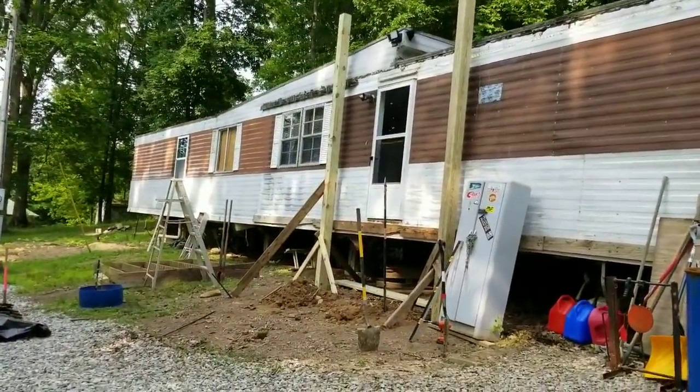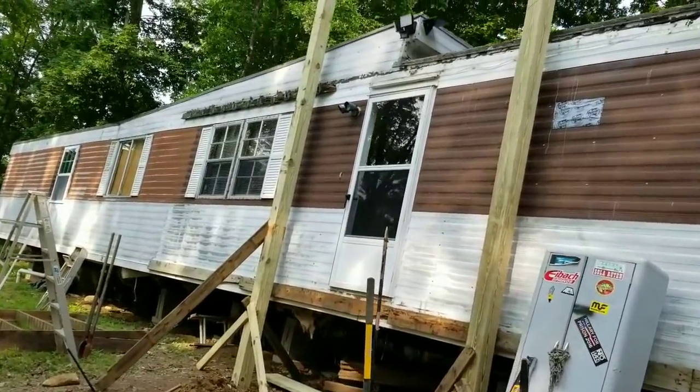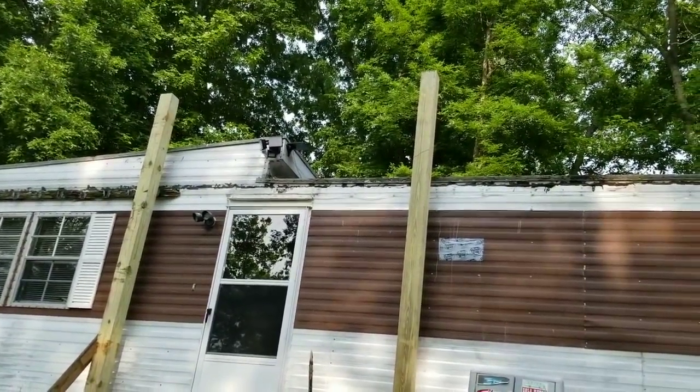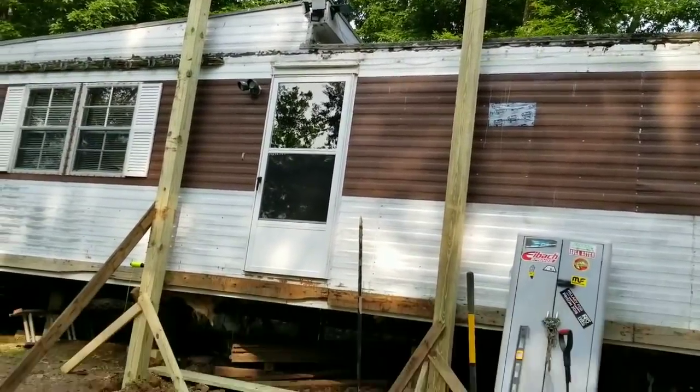So, okay, pole number 2 is in the ground. It's not necessarily completely level at the top, which doesn't matter. I'm just getting really kind of stupid picky. Because the majority of that's probably going to get cut off anyway.